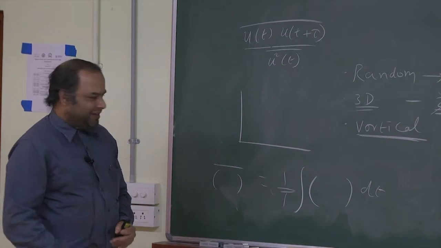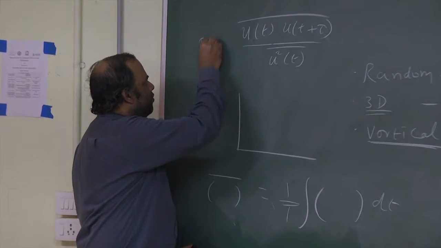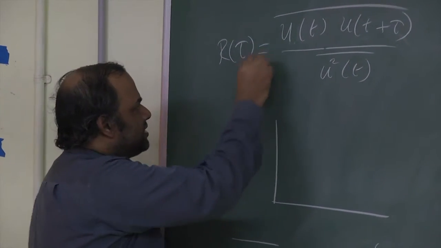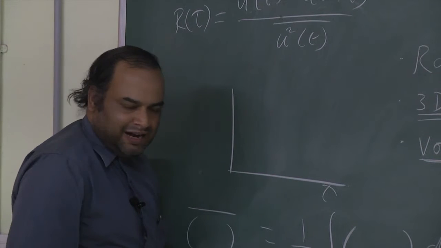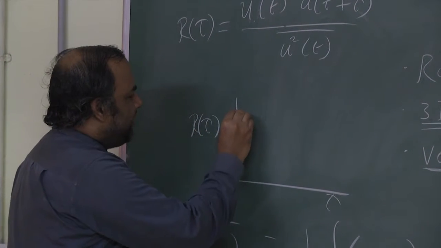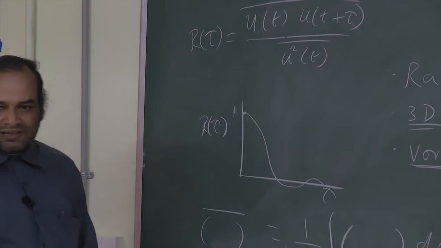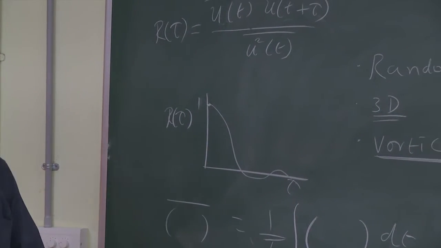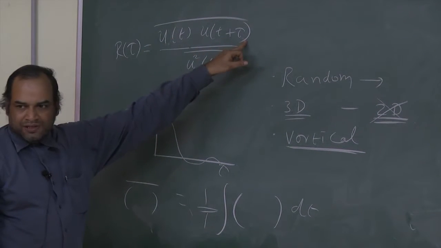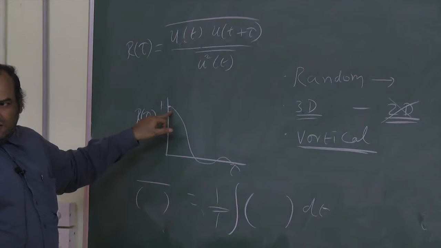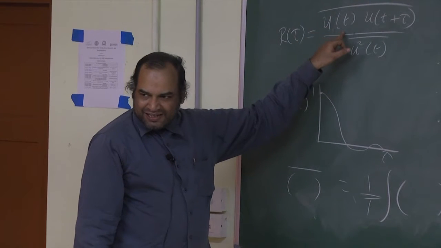The key point is that if I now plot this quantity, let's call it R(tau), where tau is the time delay, on this axis tau, the time delay, and plot R(tau) here, at tau equals 0 it takes a value of 1. Typically, for a turbulent flow, it could look like this. Now physically, what does this say? If I'm somewhere here, where I make tau equal 0, that's this point. That means I'm trying to see statistically how well my signal, the present, is connected with the future.